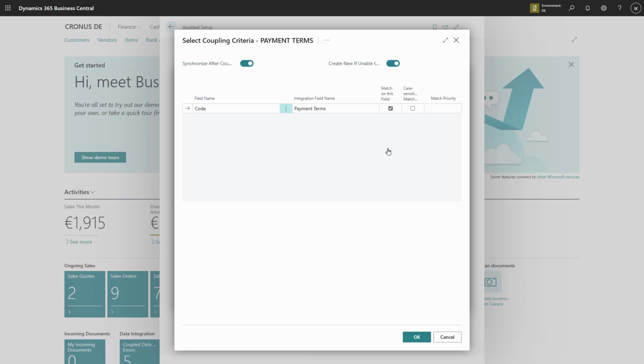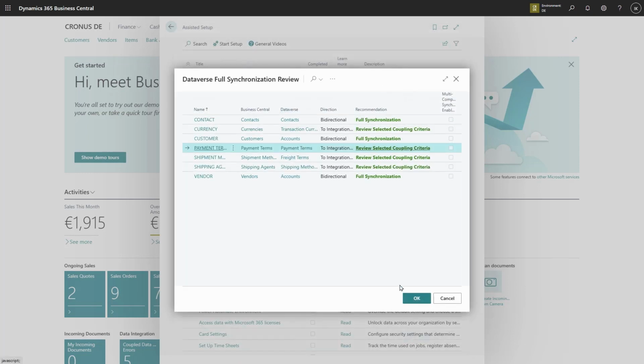As you can see here, for payment terms, we only have one field, so it's obvious which field we will use for coupling criteria. For master data, such as contact, customer, or vendors, Business Central recommends full synchronization, as current integration table filters don't catch data already synced from Kronos US.